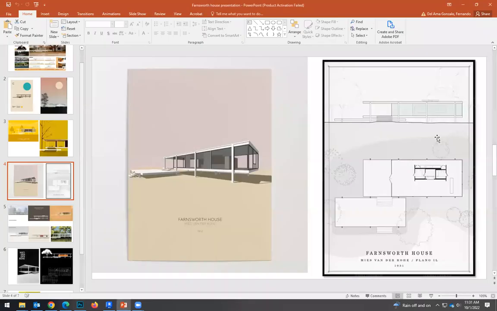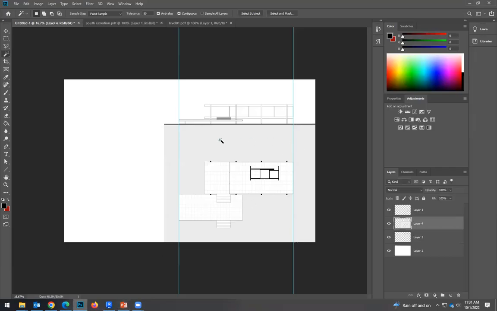If we want to create this effect with different shades, we can do it easily using this option of the pen tool, and we can use the freeform pen tool. So you see that we have different points.